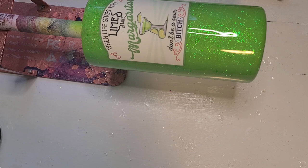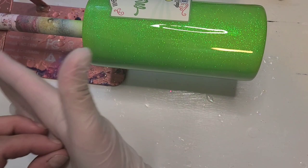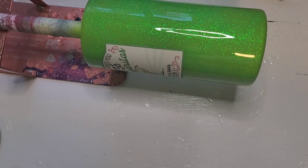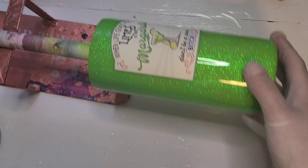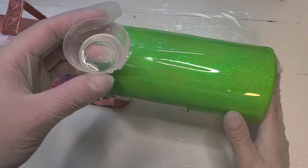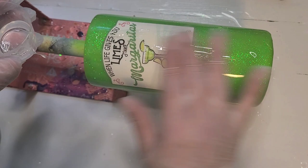Alright. My cords are a mess, so I have to find the right one. Nope. There we go. So I already have my resin mixed up, so I am ready to go. So let's bring you back in frame. I'm just going to get started. Hopefully this vinyl's been sitting long enough. I have to get moving because this resin is warming up. I already used it on another cup, so. Should be good. Yep. Alright.